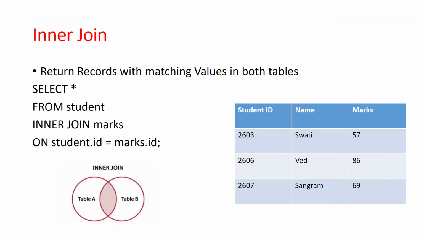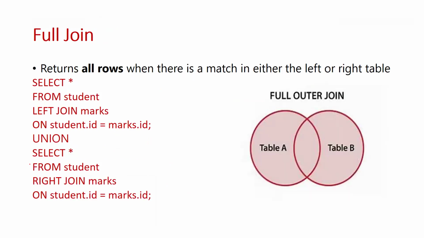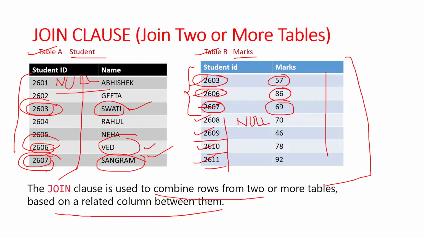I would show you in my next video how we are going to use inner join using MySQL and what would be the output. We are going to create both the tables. After that, I'm going to use one by one inner join, then left join, then right join, then further the full join. So I hope this video was clear to you, and I hope you have understood this concept.